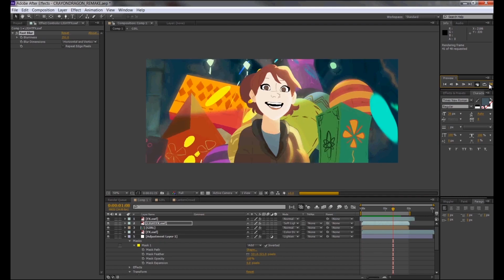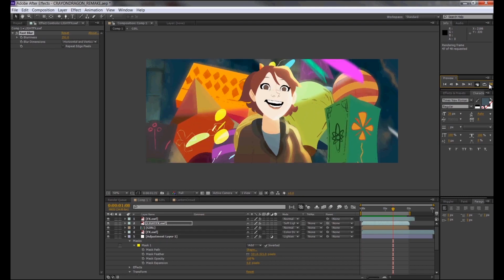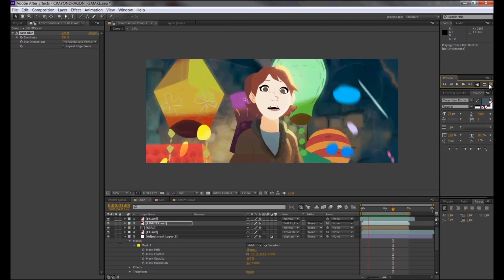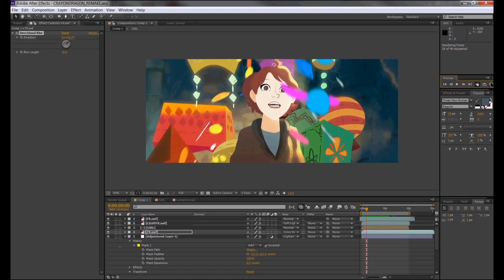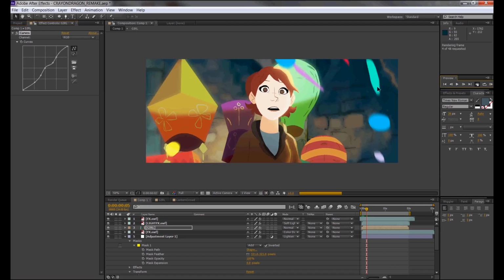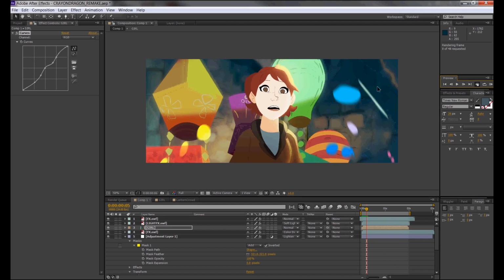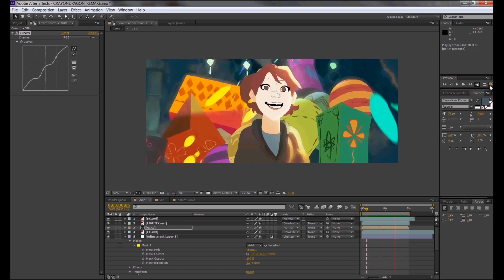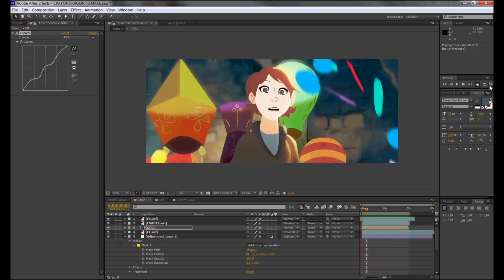I went back and added some sort of glow element to the girl's highlights. What it is, well, you got it, it's a duplicate of my highlights, but I didn't lock the transparency so that glow actually leaves the girl's silhouette. Again, just playing with different visual effects I can see benefit in. Maybe strengthening some colors that I feel need to be addressed so that it's not lost in all of this stuff that's happening. And that's another thing I want to address about experimenting. The way you see one thing might change because a certain effect that you add later on might change that perspective. That's why I always encourage you guys to keep experimenting.